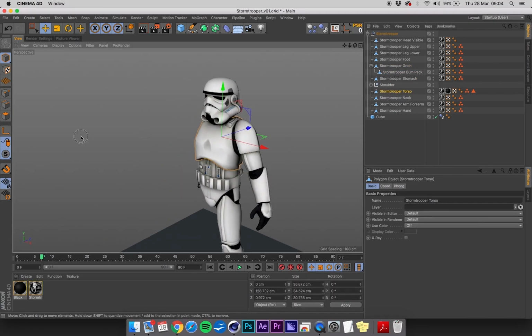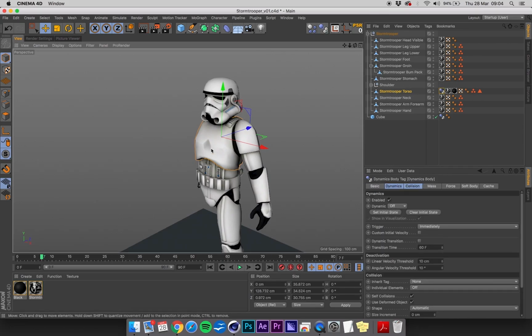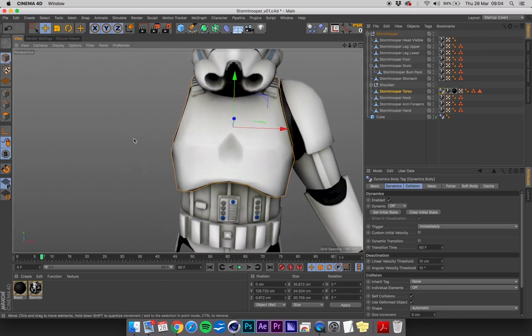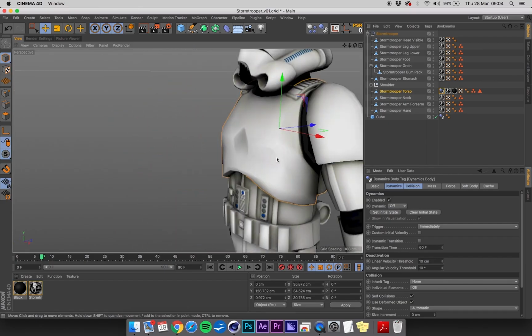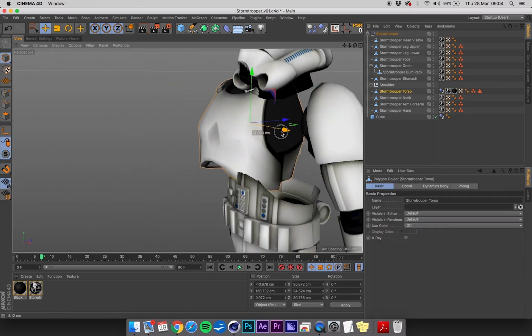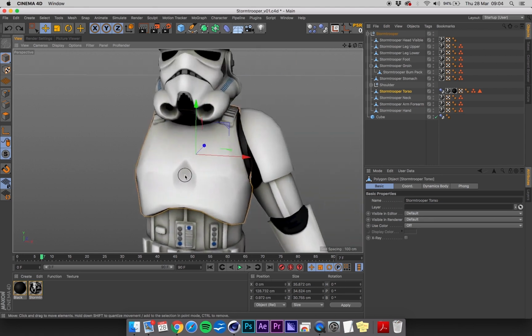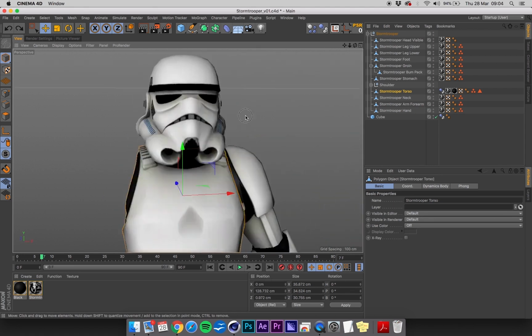What I'd normally start with is just making the torso dynamic, just as a collision object, so we can use it as an anchor for the other parts and check everything's working as we go. So I've split that off from the other geometry, and then let's do the head and the neck first.